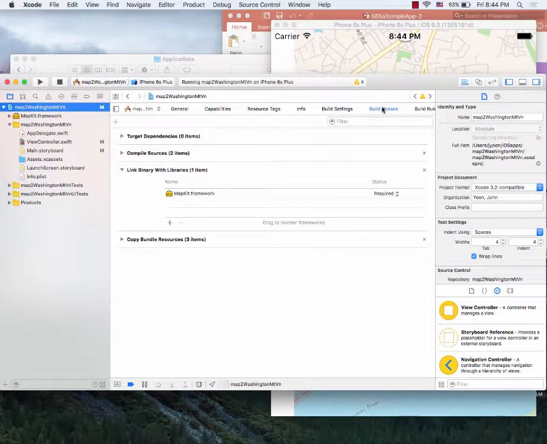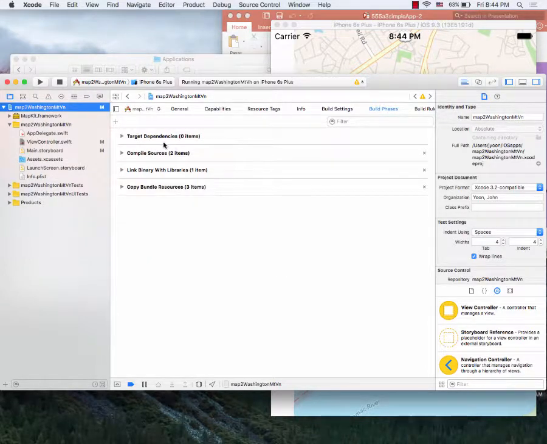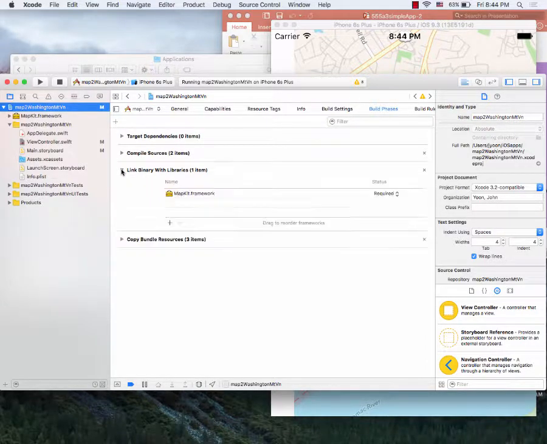So click Build Phases. Initially there are four of those, but I want to click Link Binary With Libraries. Then MapKit.framework is already there. Initially it is not there.